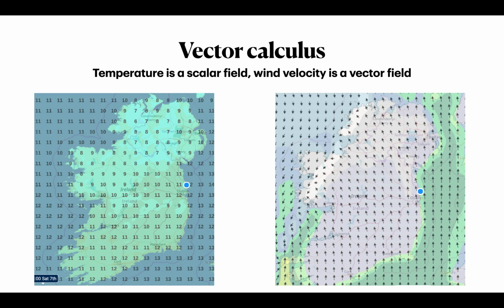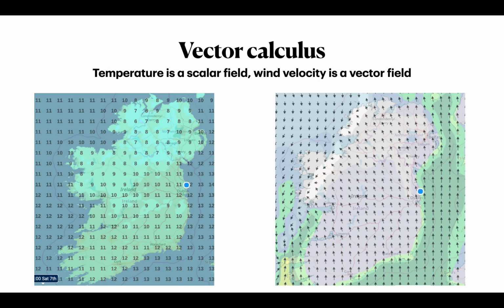And here are two examples, folks. One on the left there is temperature over Ireland at a particular time. I can't remember when I did this. Okay, now temperature is a scalar field because temperature depends on the position. In this particular case, it depends on only two coordinates, x and y, depending on where you are in Ireland. And it will change with time because temperature in Ireland is going to change as you move through the night and through the day. But the important thing here, folks, is that temperature is a scalar field. It depends on its position. The temperature in Ireland depends on where you are in Ireland. So it's a scalar field.